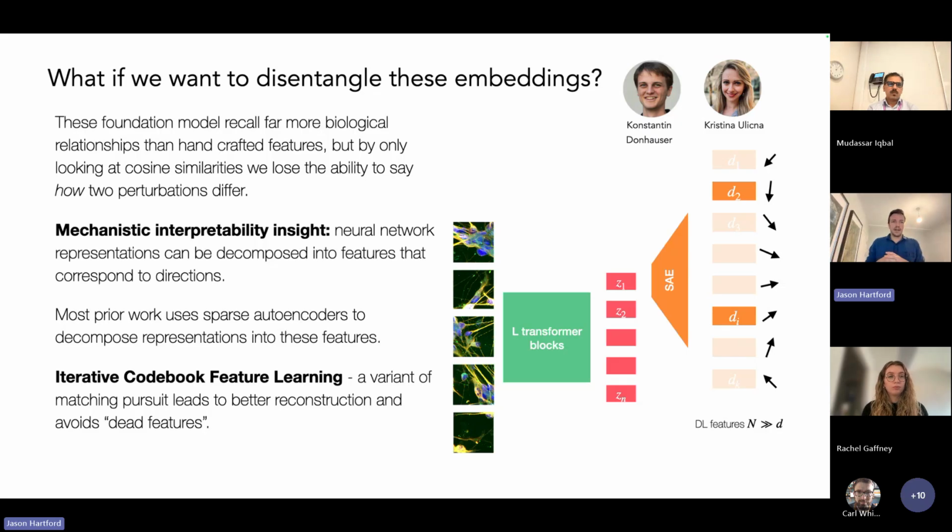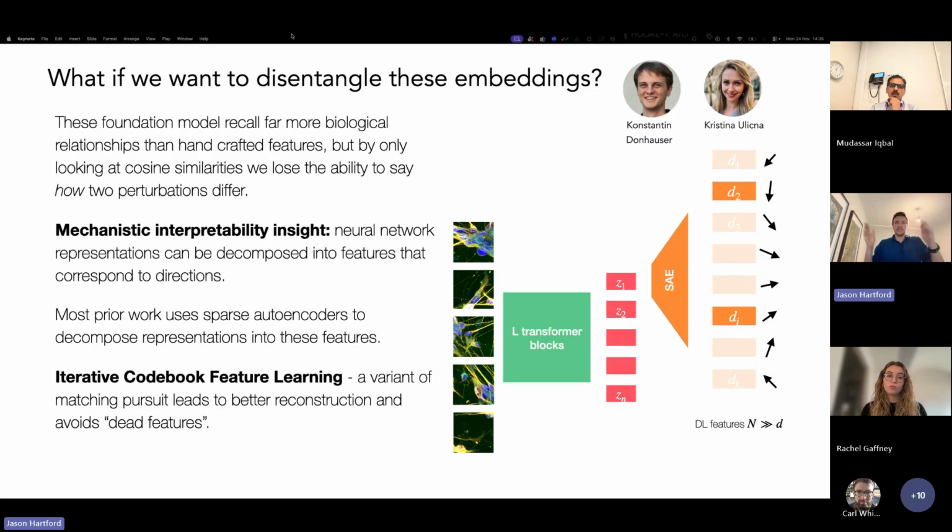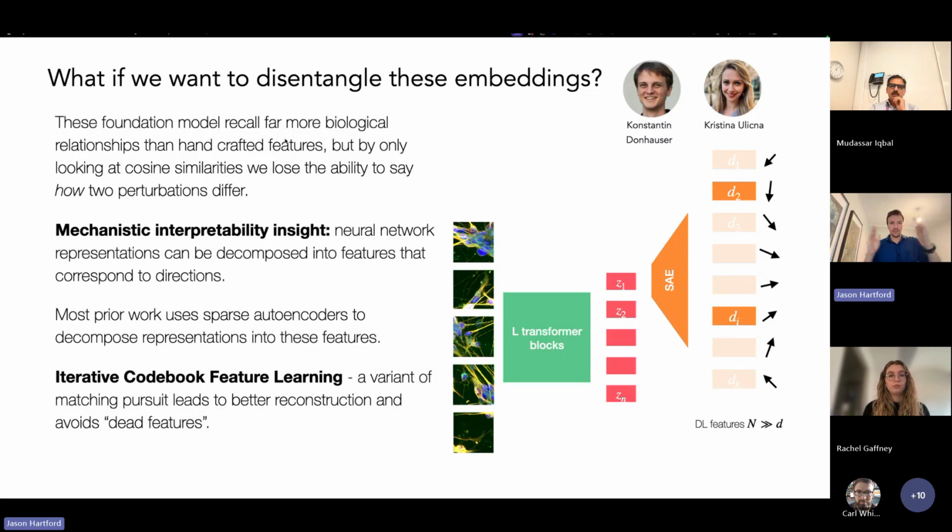So we were curious whether the same thing applies in these big microscopy foundation models. This is work led by my fantastic intern, Konstantin, and Christina was also very involved in supervising it. She did all the cool biology work, and he did all the cool dictionary learning work, so they were a great team. By default, a lot of these methods use sparse autoencoders. It turns out those didn't work as well on microscopy images as what we came up with, a matching pursuit-based algorithm, which I'll explain in the next slide. Actually, in the interest of time, I might skip over that. But essentially, you can decompose these features into different directions and learn meaningful things.